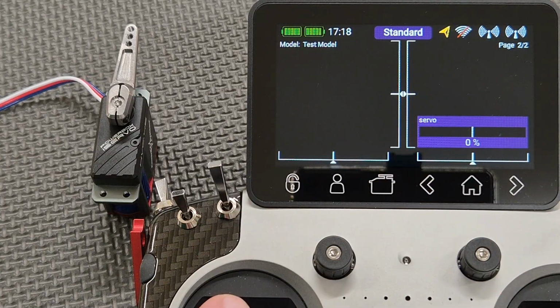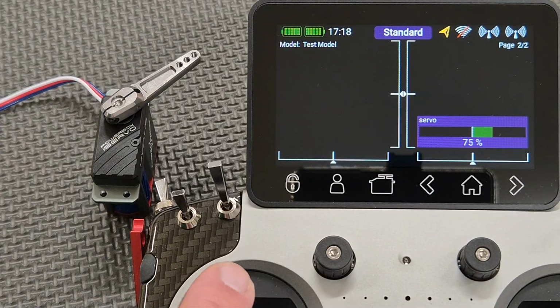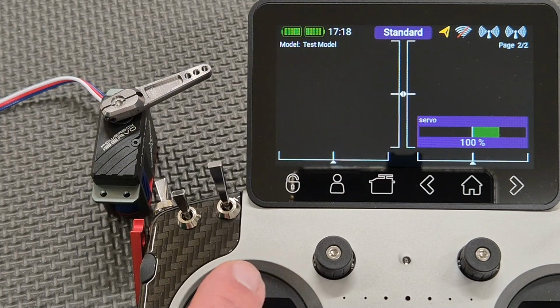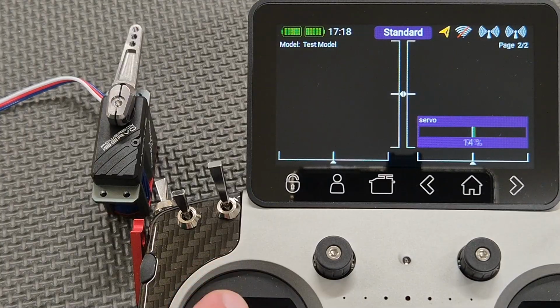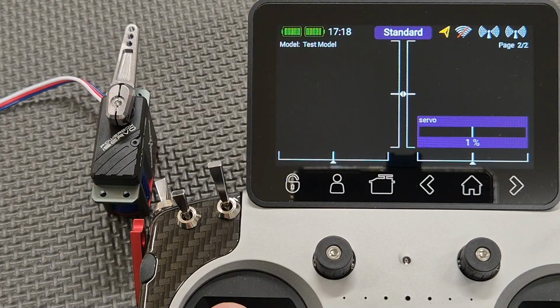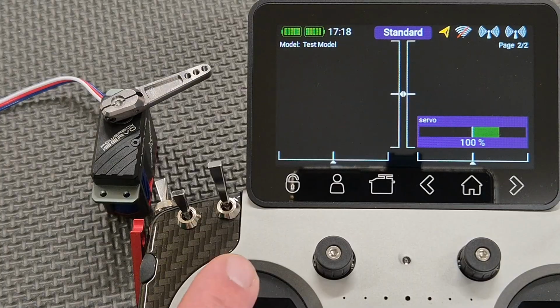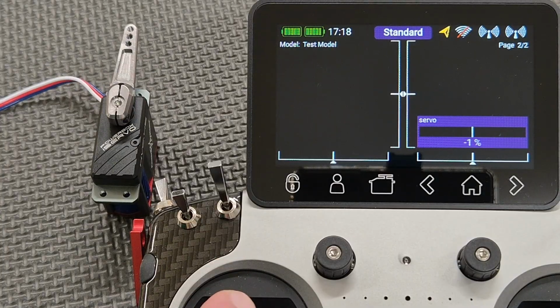This is indicating channel 1 output from the transmitter's perspective. With my throttle full up, I've got plus 100% travel, and full down I've got negative 100% travel, and in the middle I've got 0. If I get my stick in the middle there, it's close enough to 0. So I've just set up a standard channel 1 plus or minus 100%.